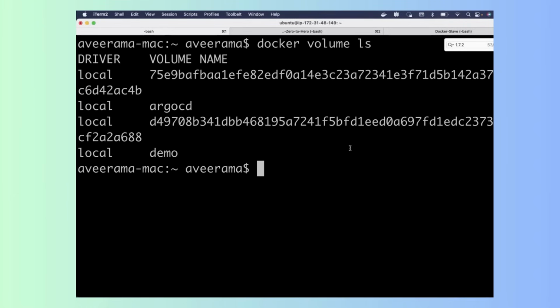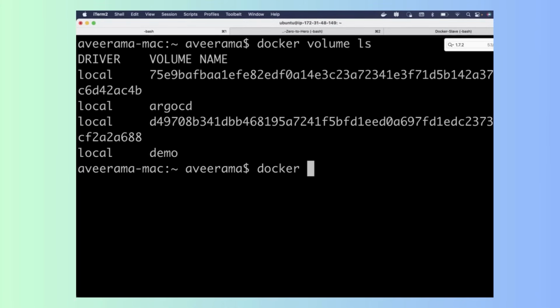So always go for the second option, that is volumes, because of the advantages that I told you. You can manage the entire life cycle using the volumes. You can put it in an external storage system, all of these things. So do not go with bind mounts unless you have a specific use case, or a specific reason why you want to go for it.